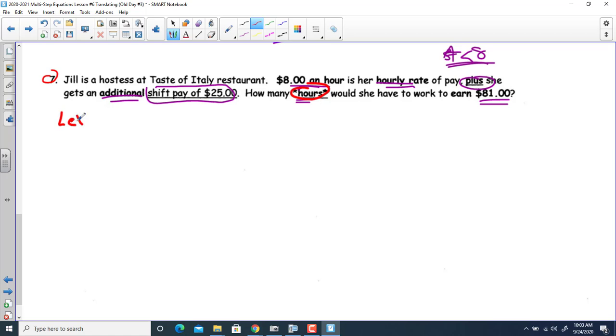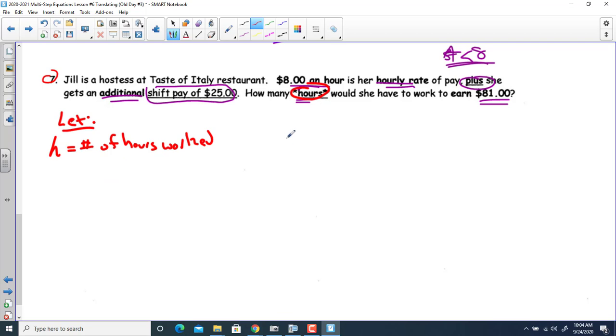Sometimes we write a let statement. We'll get more specific into that as we move forward. And we might want to describe the word let in mathematics with that little colon that indicates we're about to define amounts so that we know what it is we're looking for. So I'm going to say let H equal number of hours worked. We'll talk more about let statements as we move forward. It's just a nice place to introduce it to you.